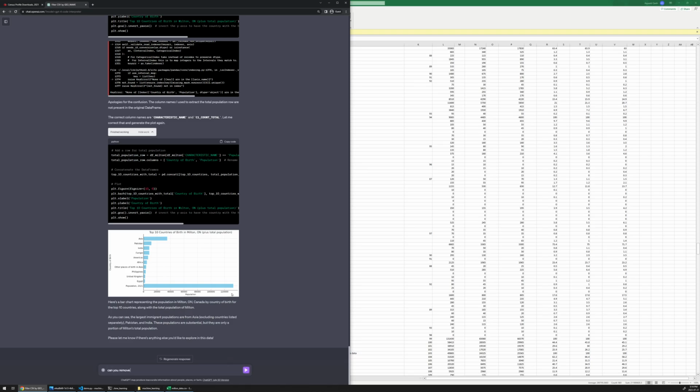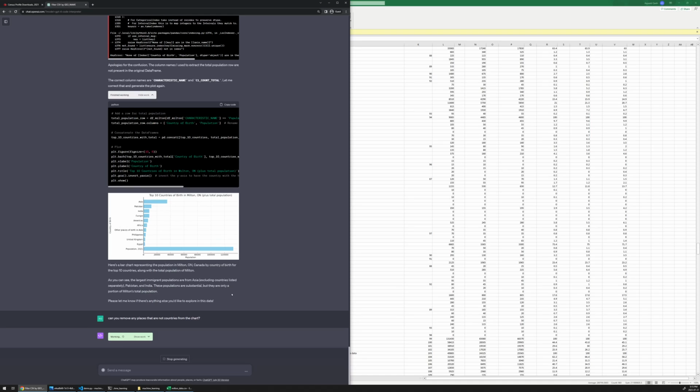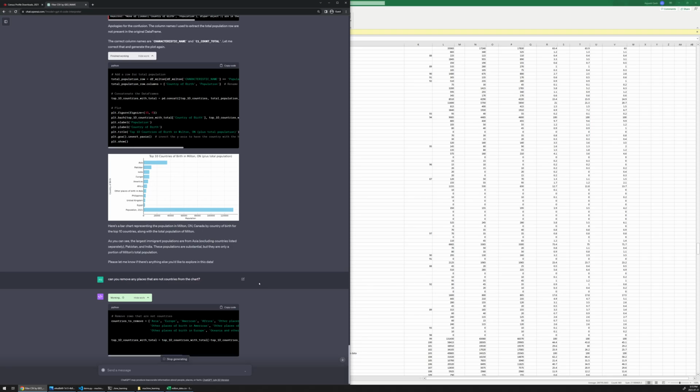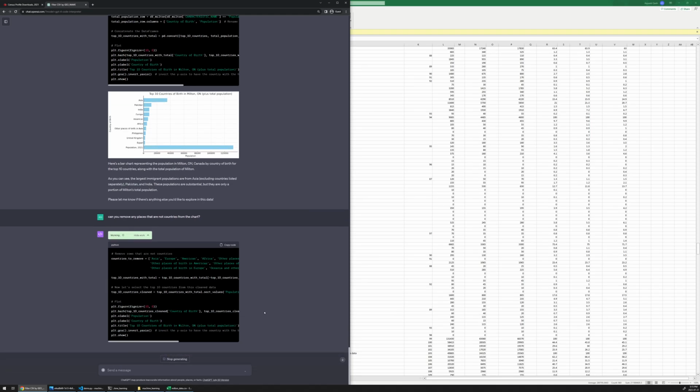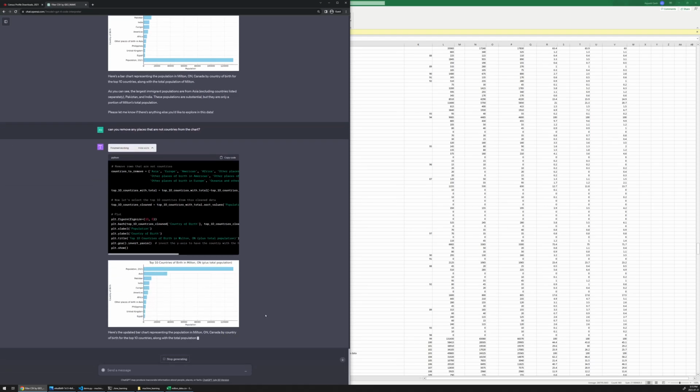Can you remove any places that are not countries from the chart? Let's see. I've asked it to do the inverse. Okay, I think it recognized it. Can you remove any places that are not countries from the chart? There we go. But it still has Asia, India.